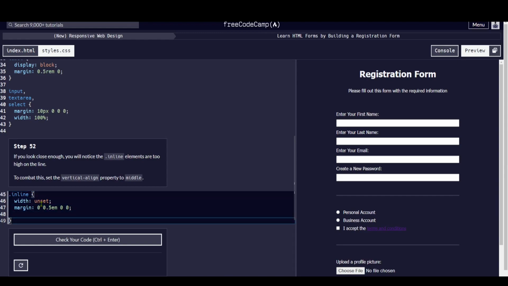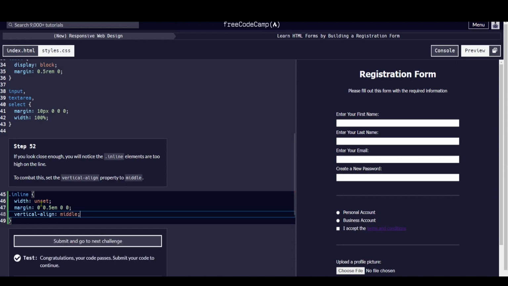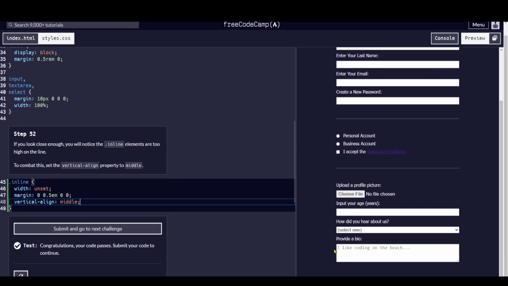The vertical-align property to middle. Yeah. What if I don't write that down? Wow, cool.